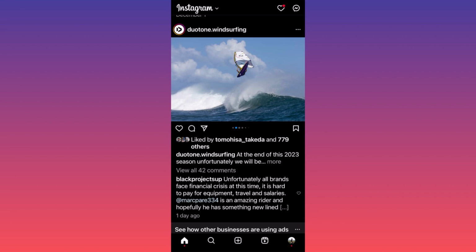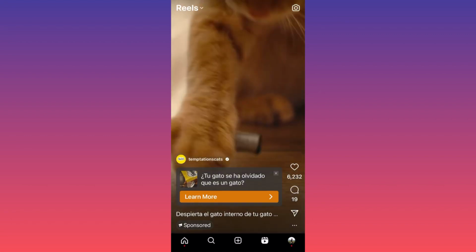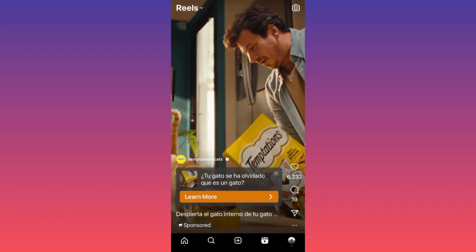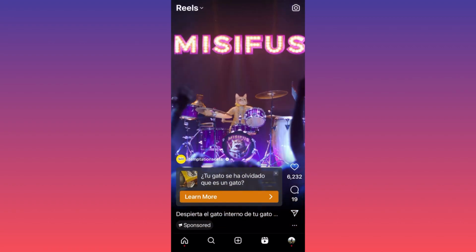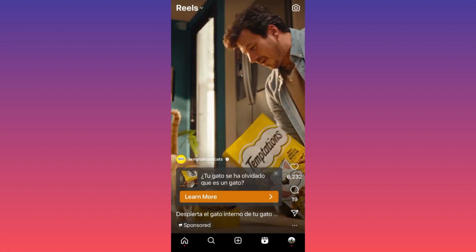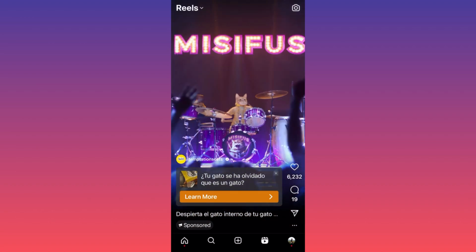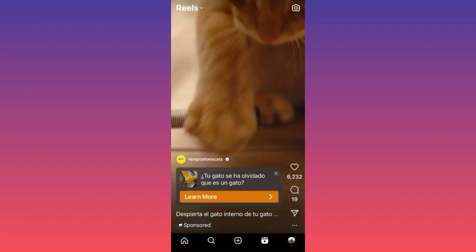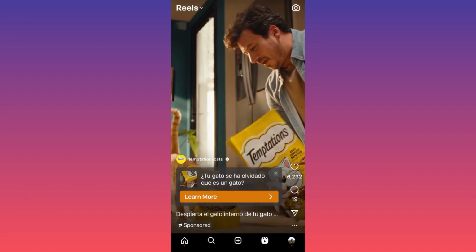Next thing you want to take a look at is the actual feed of reels. Sometimes you can get inspiration by just watching reels. We have an ad, as you can learn again by the sponsored tag beneath it. You will find that this is a particular ad, and you want to make sure that if you utilize a particular song, you know the way to actually take the song from the video itself.